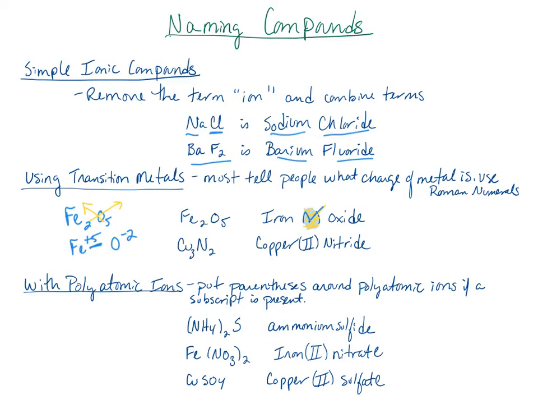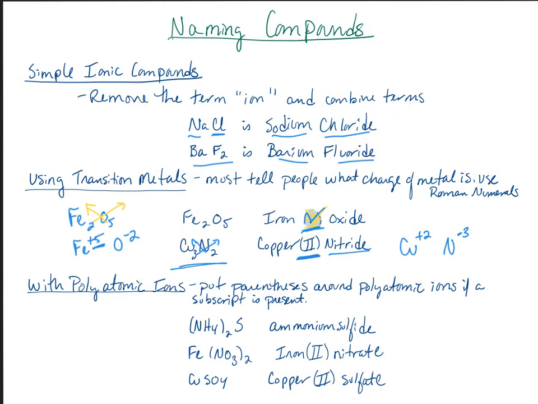In a similar way, that's exactly what I did here with the copper 2 nitrate. So if I take these numbers back up, then it would be Cu plus 2 with N minus 3. And so when I'm naming this, it would be copper 2 nitride. And I'm telling people the charge when I put this value in there. Again, you only need to do this if you have a transition metal, okay?